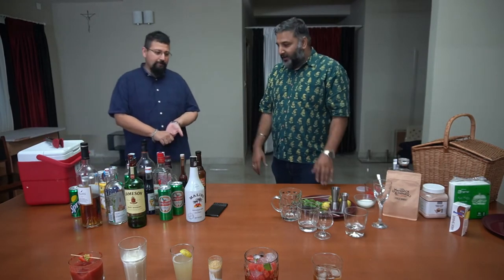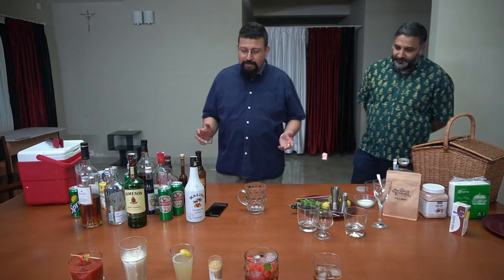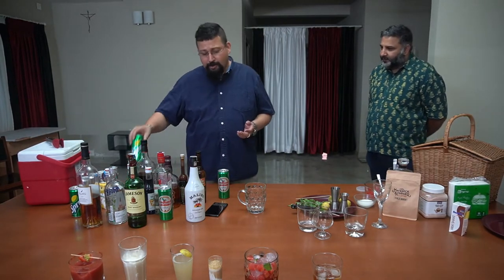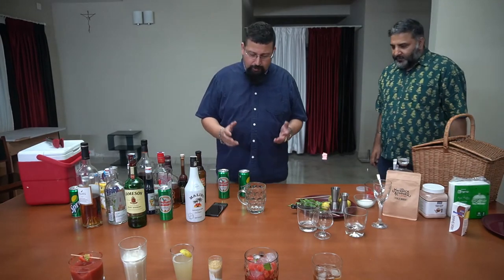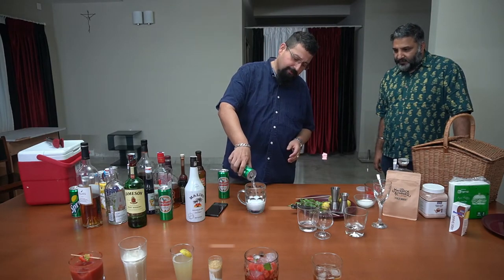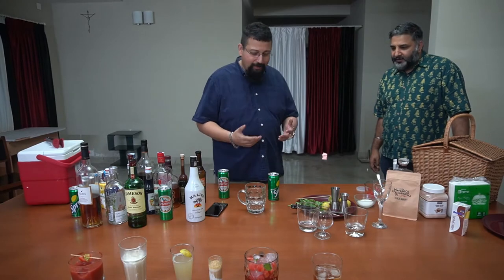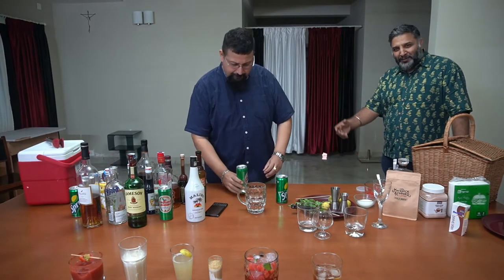We're almost at the last bit. The next simple drink is a shandy — most of us have beer at home. I'm going to make something fun and sessionable. It's a shandy with a twist. I'm using lemonade. Many people make the mistake of pouring the beer first and lemonade later, but the actual way is to have your lemonade in first. Depending on how strong or light you want your drink, keep topping up the lemonade or reduce it, then come behind it with the beer.